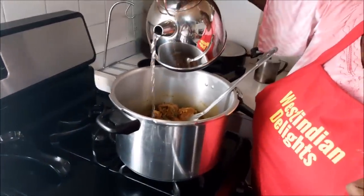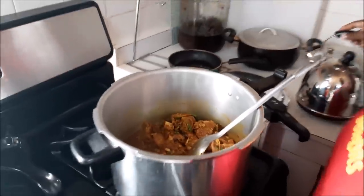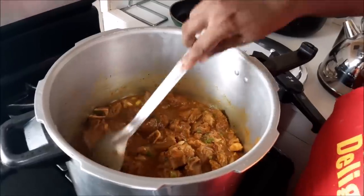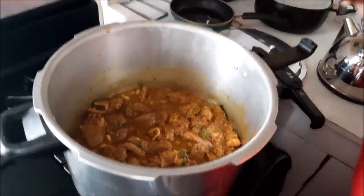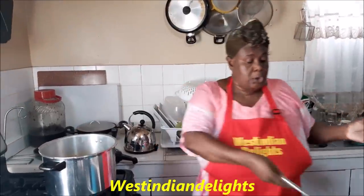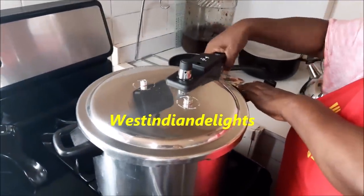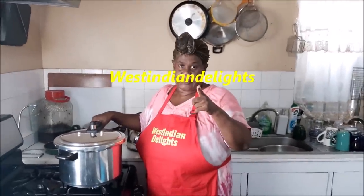And to the side, you're going to add the amount of water you estimate to pressure this curry mutton. Look at me here. Don't throw in water. You see the little bit of mutton down in there? Remember on my pressure cooking lesson, I told you just to cover the meat. This is what I have, no more. If you are boiling down or stewing down, you know what to do. I'm pressuring. Okay, that's the color of my curry, and that is where I'm at with my pressure, and I'm going to go now and leave my curry for pressure. I'll soon come.